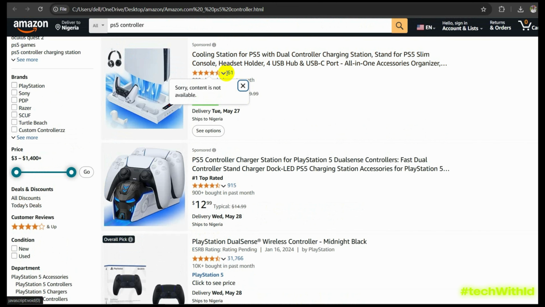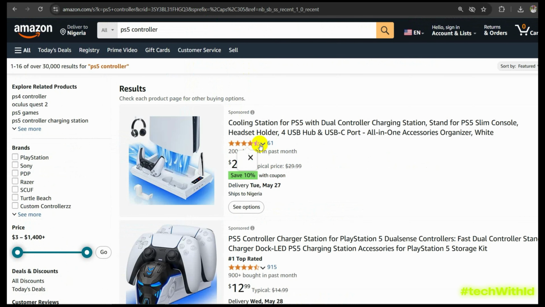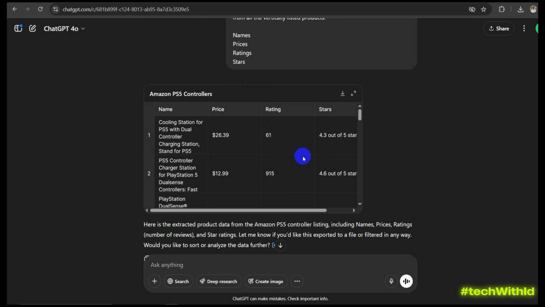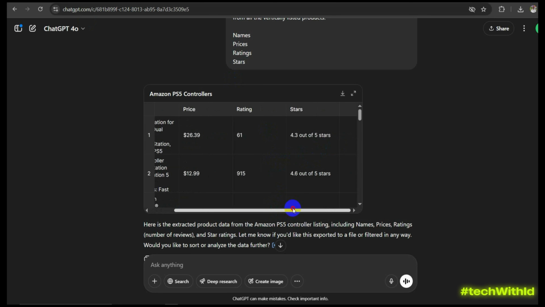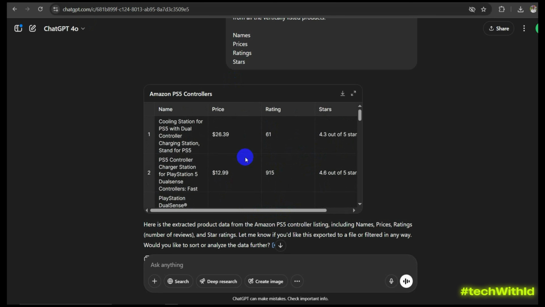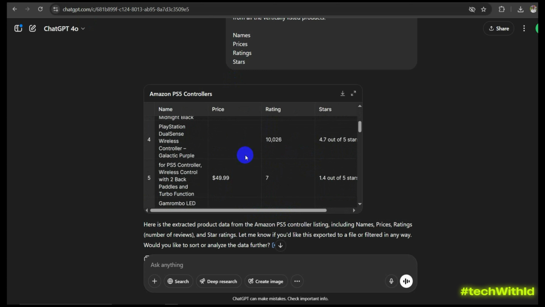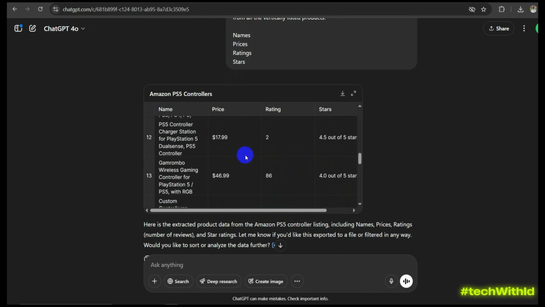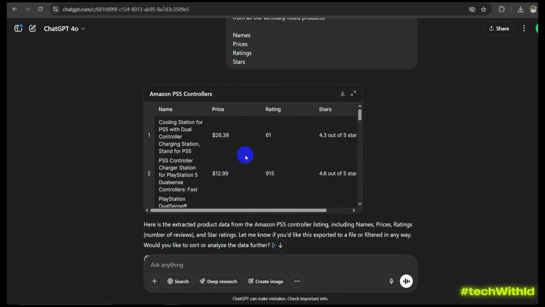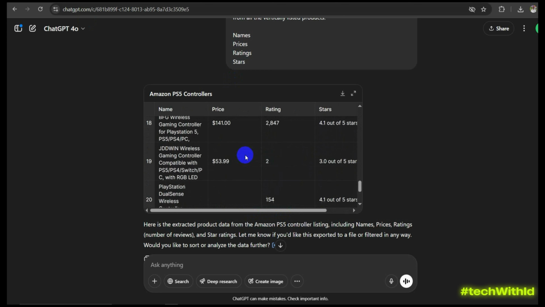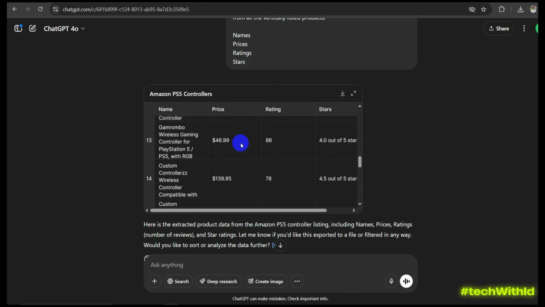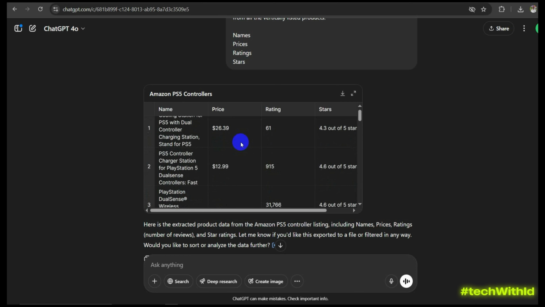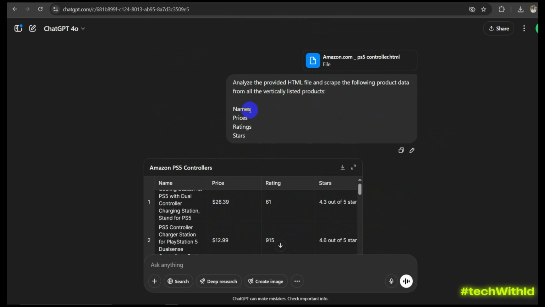That's equally correct. And when we check this page, we can actually see the number of stars that this product has. Let's see if it's correct. So that's correct. And also the same thing for the second item. Some data is actually missing, but not to worry about that. You can probably fill in that later, or maybe because they are not available, that's why ChatGPT is not bringing them up. But this is pretty decent. This is very decent.